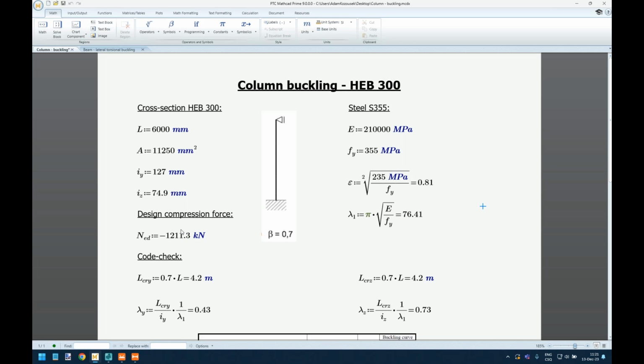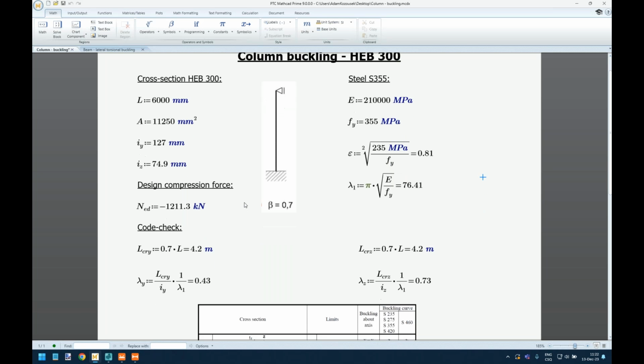So this is a centric compression in the axis of the column, so no eccentricities, all symmetrical and centroid. And the steel parameters, of course, Young's modulus and so on. Very easy to obtain from the tabs.